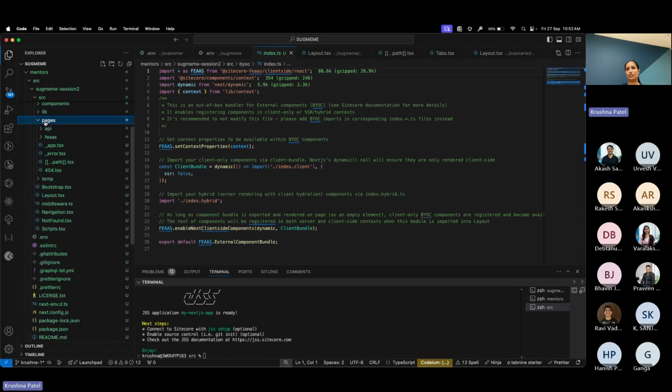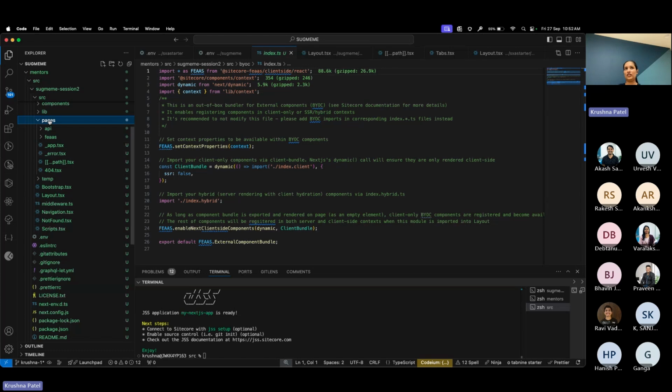Then pages. So if you know about Next.js, Next.js gives us dynamic routing. We don't need to configure any routing or worry about the routing part, as Next.js automatically gives us a simple and integrated solution.